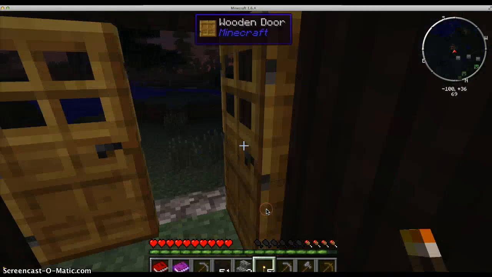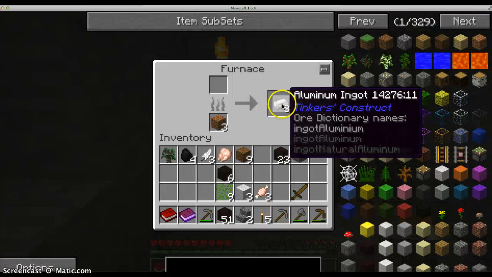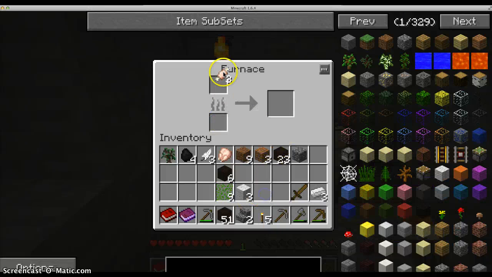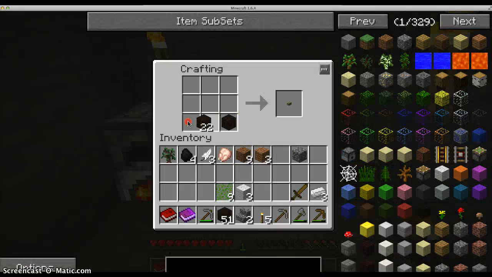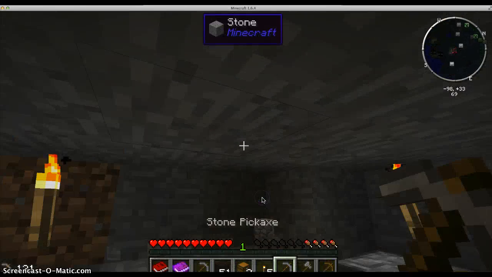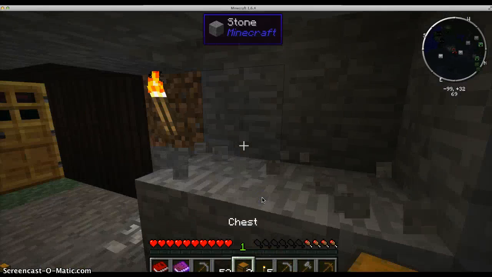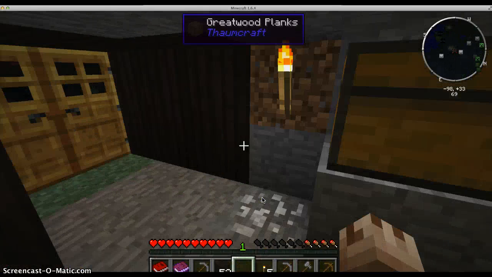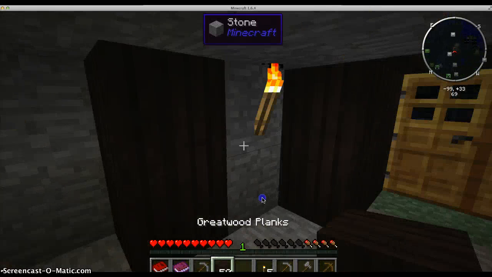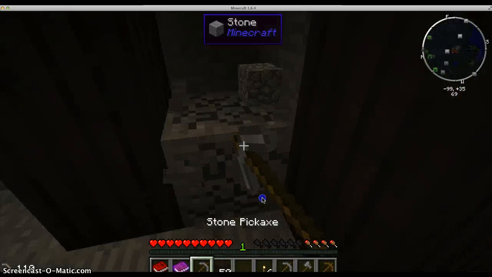Okay. Let's cook our meat. Aluminum ingots. That looks just like iron ingot. That's going to be so confusing. Come on, game. Really? Make a chest. Make a double chest. Why not? And once I make more torches, I guess we can make my wall out of this stuff. I mean, make it more cool. Why not?